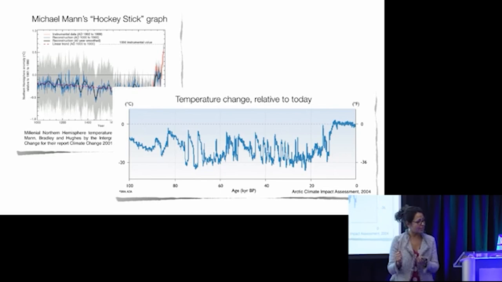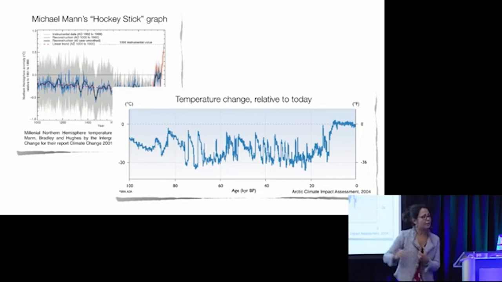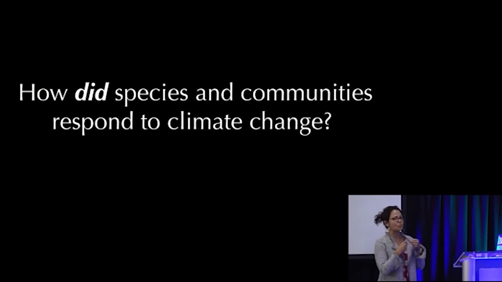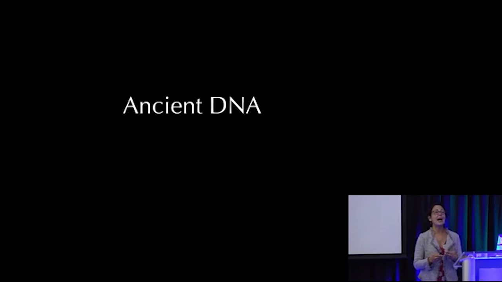Using the technologies that we have started to use and develop in ancient DNA, we can actually go back in time and look directly at how the populations and communities and ecosystems evolved before, during, and after this past period of rapid climate warming to learn how these communities and ecosystems actually responded to this past event. The goal here: we can learn something from the past that we can use to make informed decisions about how to use what resources we have to protect and preserve species today. So the field that I work in is called ancient DNA. This just means DNA that is in bad shape. It doesn't necessarily have a particular age associated with it, but we can get really old DNA.